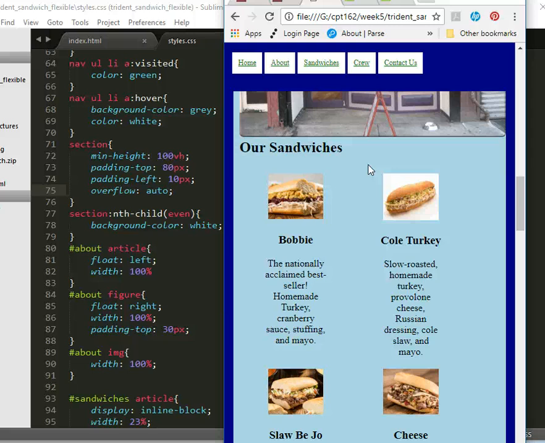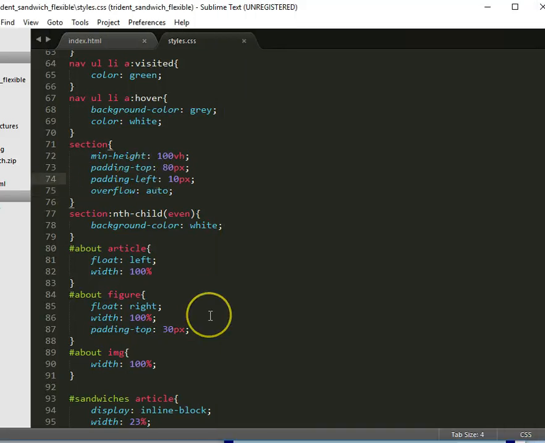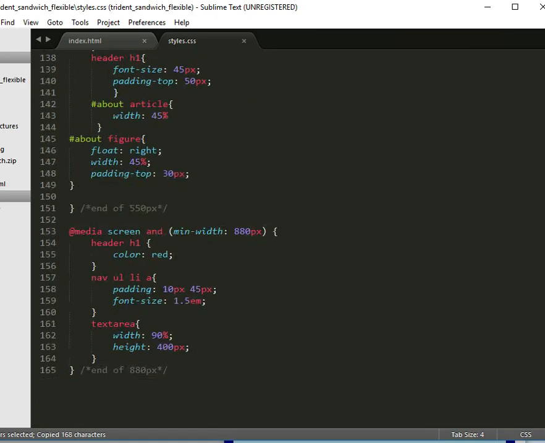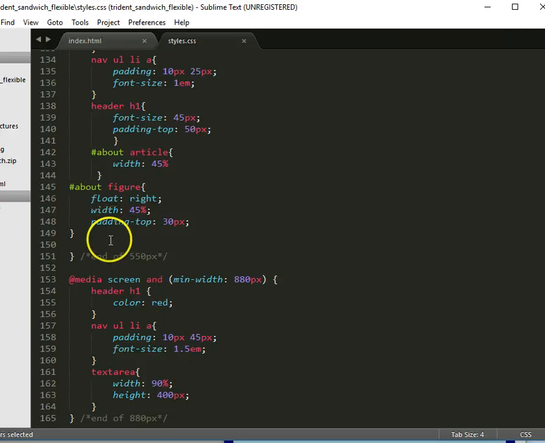Okay, so what we want to do is change the width of these articles. So let's go down to sandwich. I'll copy this and I'll move that down to 550.